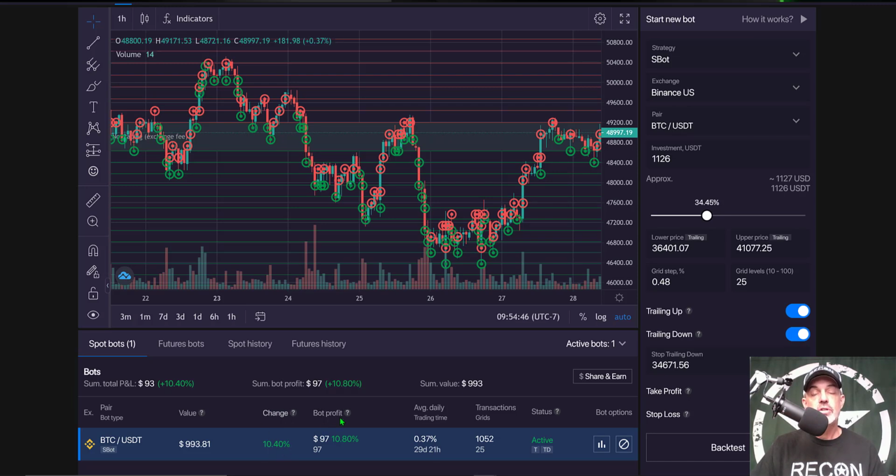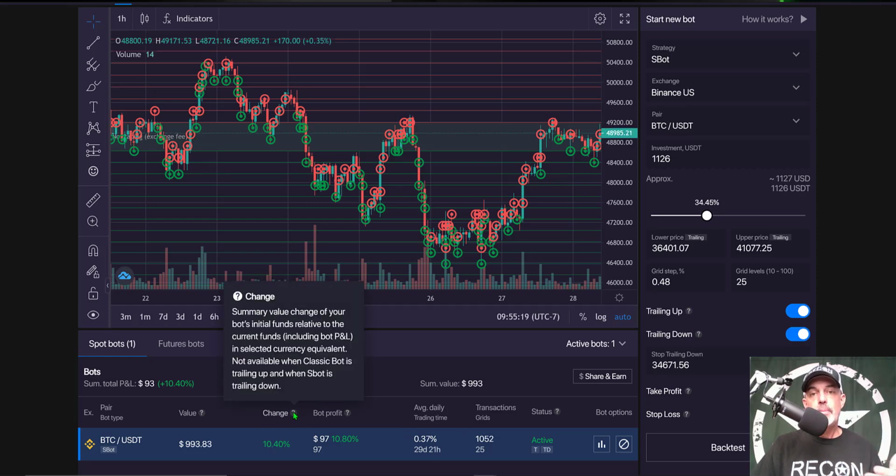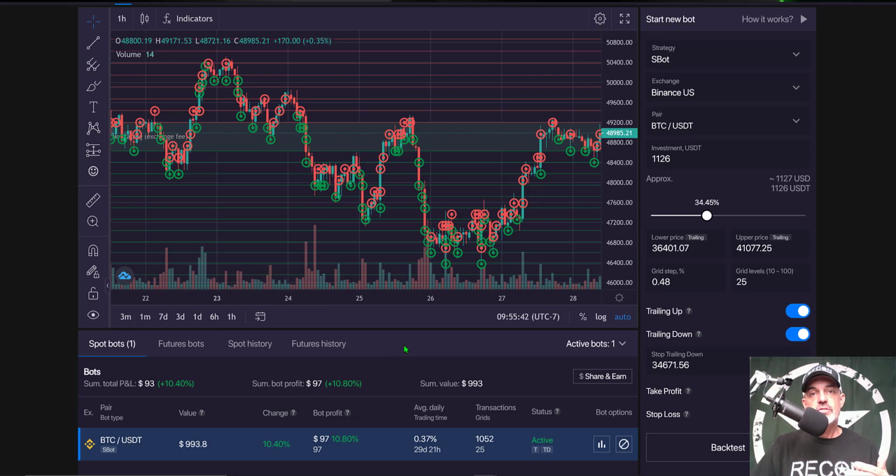Now, this is what actually caused a lot of confusion in the past for a lot of the new traders out there who were not able to actually calculate their real profit at the end of the day. Bot profit is not the same as your actual realized P&L. And your actual realized P&L was more based on the change percentage, which included your bot profit along with the change in the price of the asset you are actually trading. And so Bitgap did listen to their customers and try to make it a little more clear on what your actual profit was. And so they added a summary total P&L and a summary bot profit.